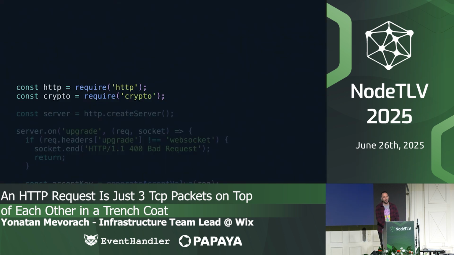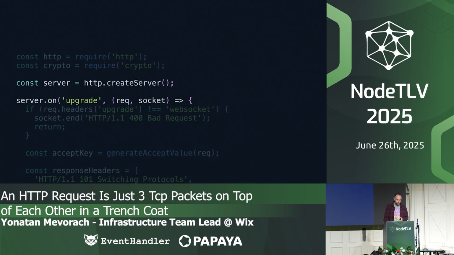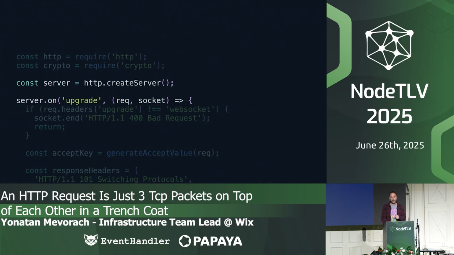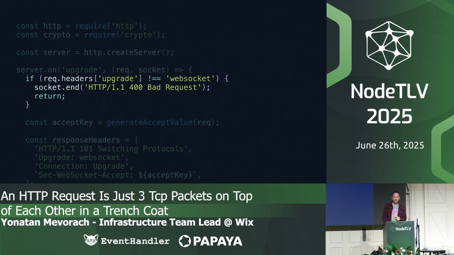So let's see the code. I'm not using the net module because I have to start off as an HTTP request, so I'm using the HTTP module. And I'm listening for an upgrade event, which happens when there's an upgrade request. And also, by the way, notice that I'm getting the socket. So even though I'm not using the net module, I am getting the same type of socket that we get when we import the net module. And then I say, okay, I only care about WebSocket requests.